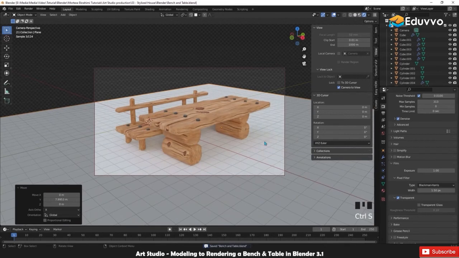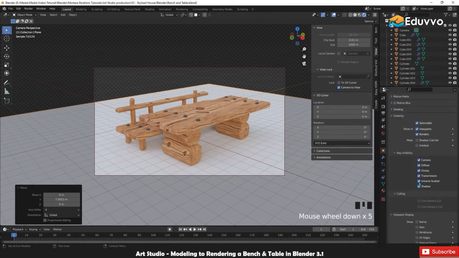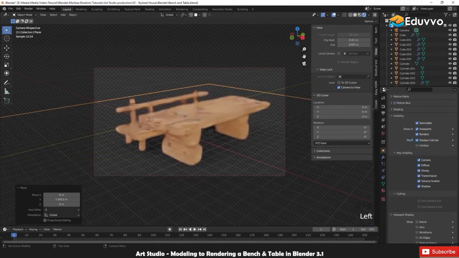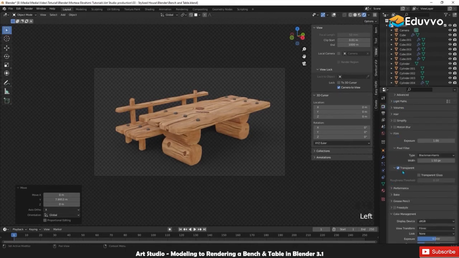If you wonder why I'm doing that, that's because I want to use this plane as a shadow catcher. If I just click on shadow catcher, as you can see, I see a little bit of shadow underneath that. So that gives me the realism. Okay, so I don't want to see the diffuse in camera. Transmission and so on, I don't want to see those. So that's fine, I think. So back to the camera, and that's about the film. Set on transparent. And we have no glass, so that's fine.